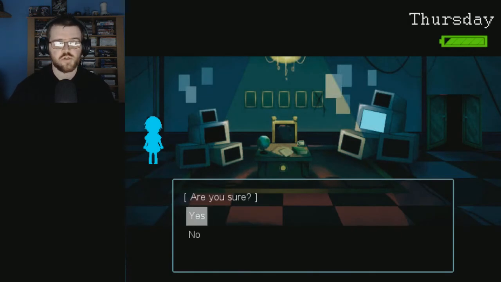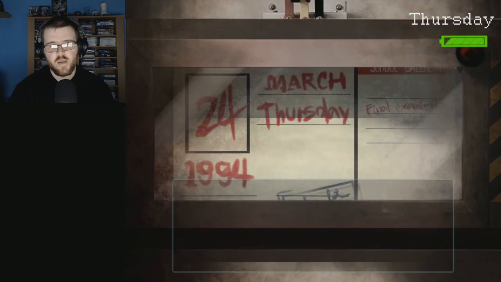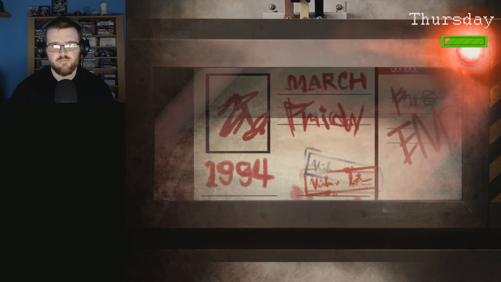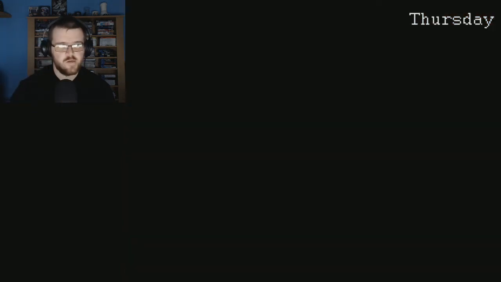Let us change the control, so the dates now. Now that we have the stamp to do this with, now we can do it. Good. The day has now transpired to the last day of the week. From Thursday to Friday.